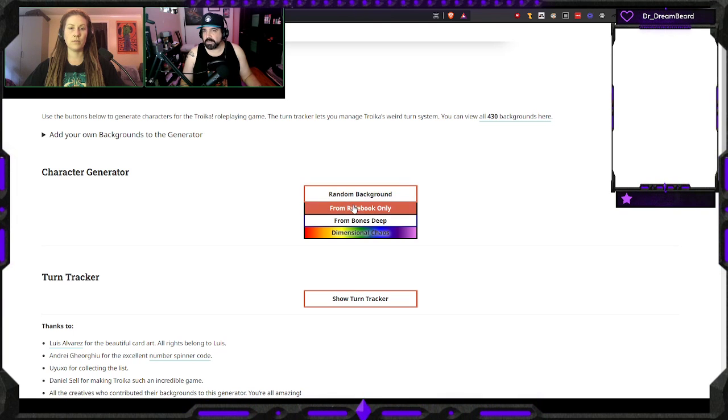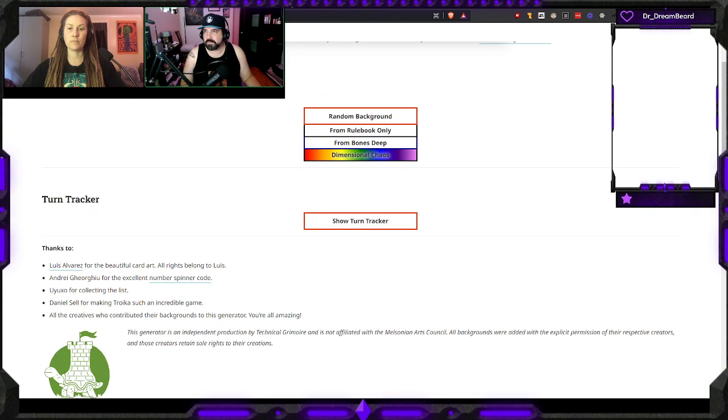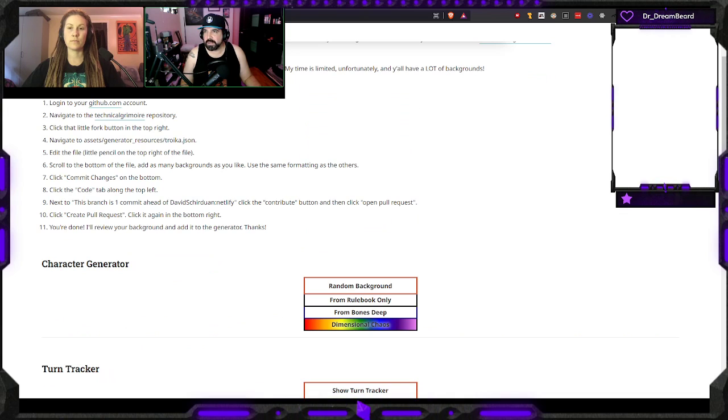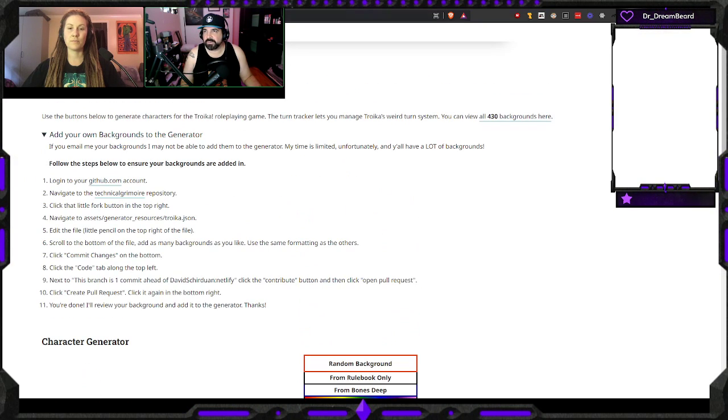So you can pick from rulebook only, from Bones Deep, Dimensional Chaos, or just random backgrounds. There are 430 backgrounds here. You can also add our own backgrounds, which we'll have to do at some point. For some reason, it did not occur to me that we should go in here. Oh, wow, we can actually submit our own. Okay, cool. They just take a pull request of backgrounds. All right, that's something to add to my list of stuff to do. That sounds pretty cool.